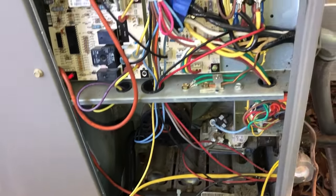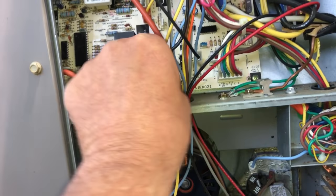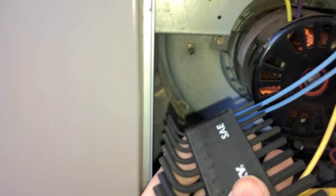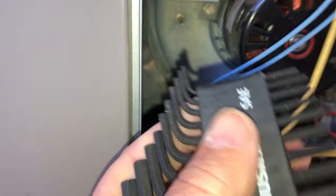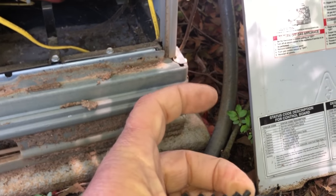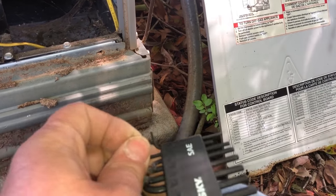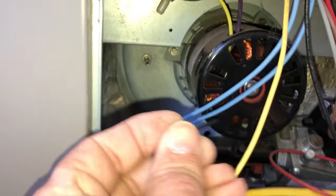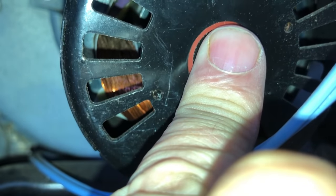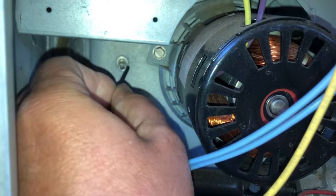It could very well be the only issue. Now, you don't want to stick a piece of wire in there with it running because it'll bend over and you'll never get it out. So let's pull the L2 — the little power wire that comes from this motor off the board — and that stops it. I'm going to take an allen wrench and poke it in there. Let me stop the blade with my finger first, then poke this in and see if that port is clogged.